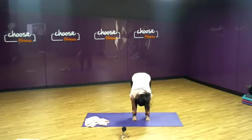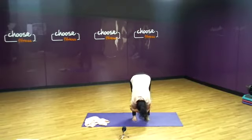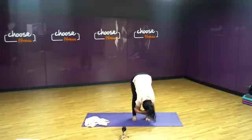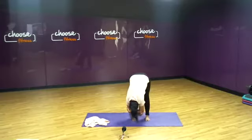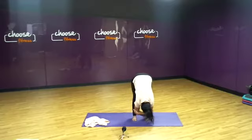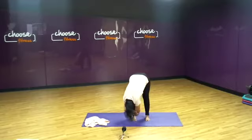Relax the head, the neck, the shoulders, the arms. Maybe holding onto the elbows in front of you or maybe behind. If you have the elbows in front, you can sway gently side to side. And try to breathe into the back of the body, feeling the stretch.